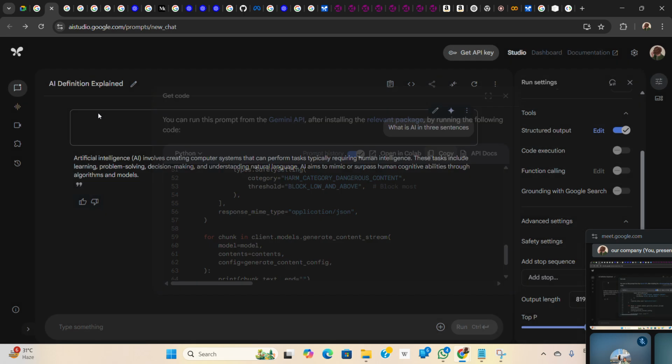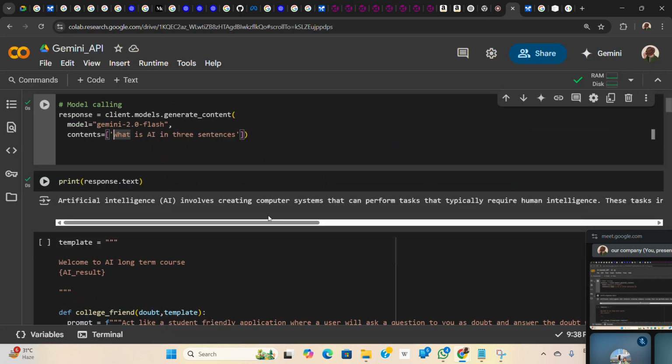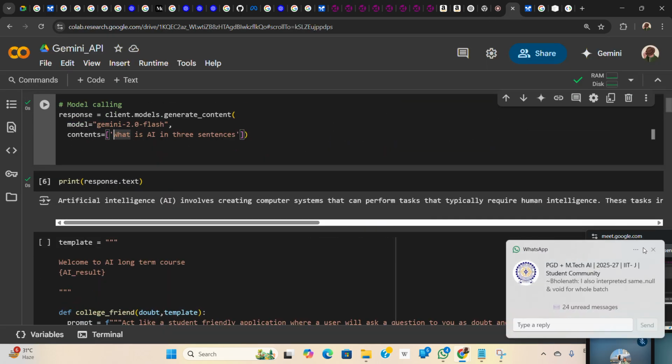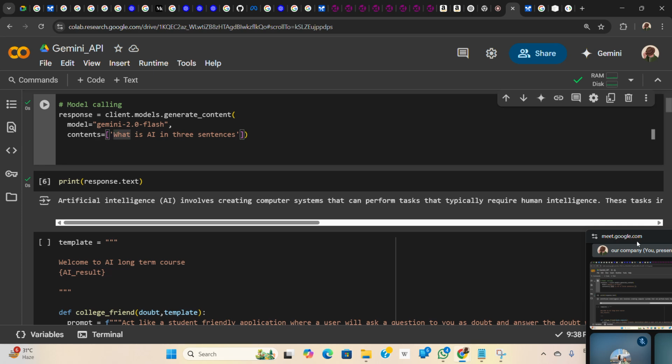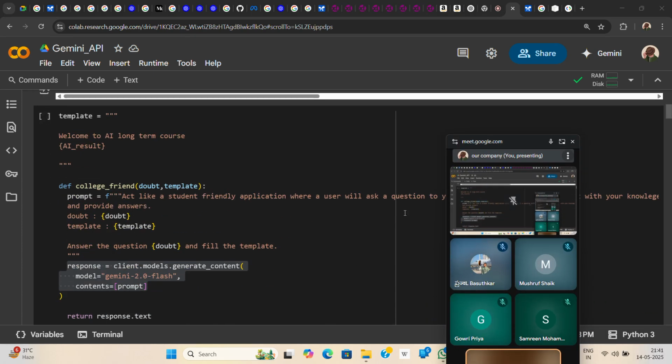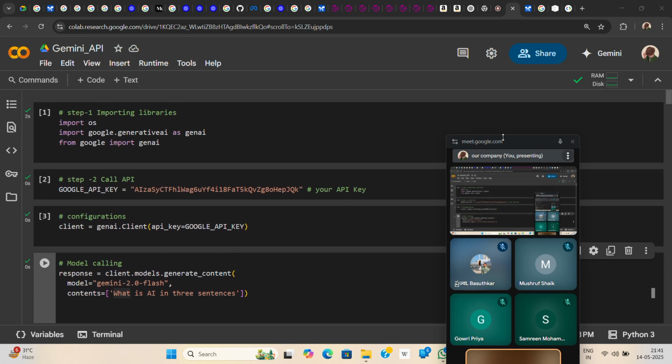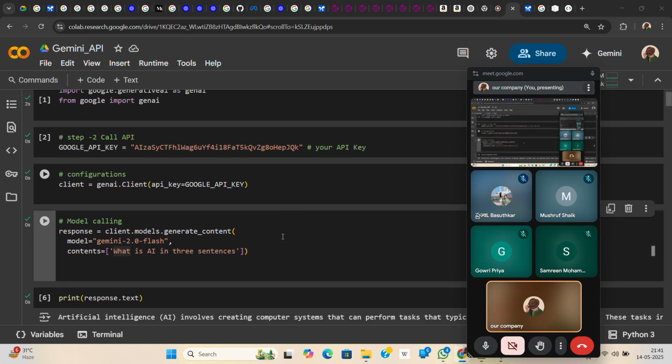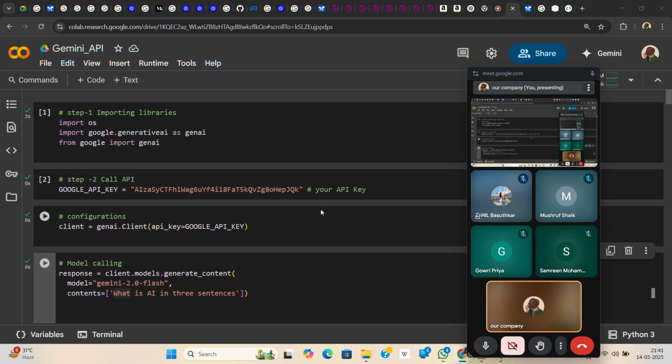Up to now, is this clear? Let me know, because I wanted to get a confirmation. Any confusion, please let me know. I will make it clear. Up to now, is that clear, guys?